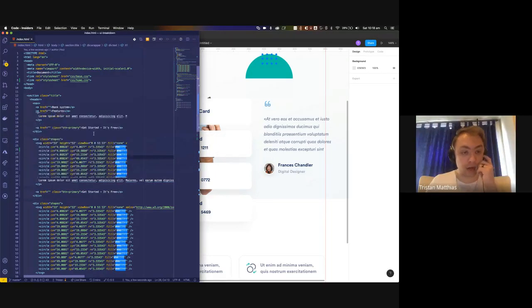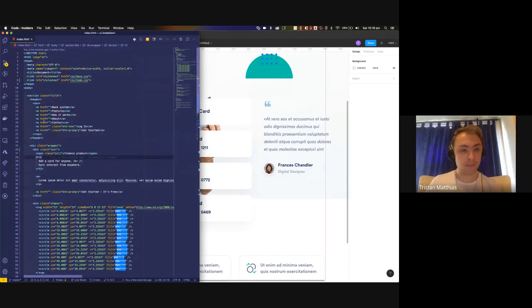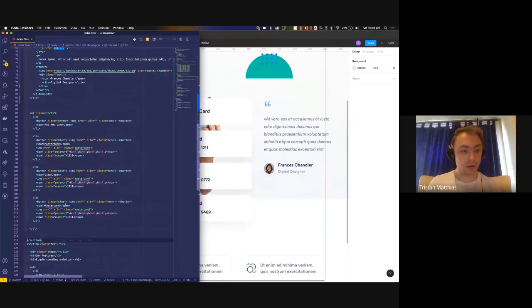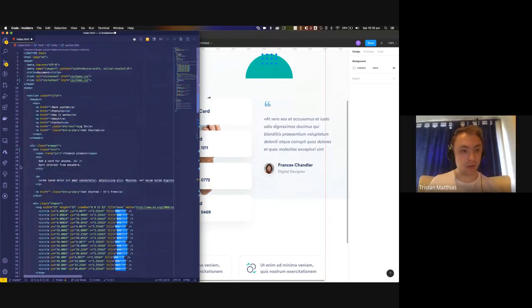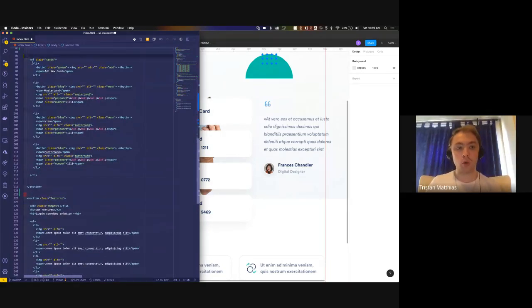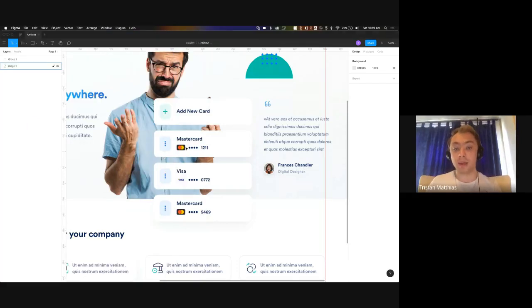So if we go down, I think we put that in the header. Where was it? Yeah, so we have this section already, which is the section title. So that's already in here. From an HTML perspective, I think it's pretty good. Remember, we're using an ordered list. We spoke a little bit last week about the difference between an unordered list and an ordered list. In this case, I call it an ordered list because it seems like the order matters here. You want to have this one at the top, add new card, and then the sequential kind of thing. That's just semantics. It doesn't really matter.